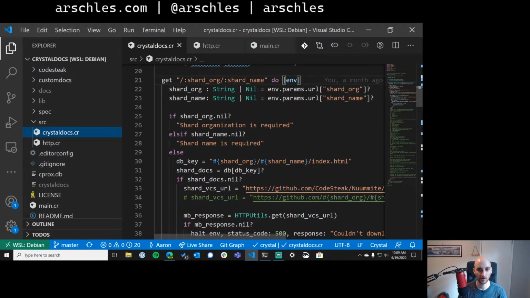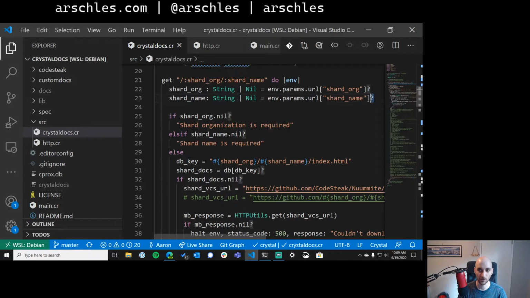So going down the code, we grab those two path variables from the URL. If you've seen this before, I always spend like 10 minutes bragging about this question mark and how much I love it. I won't do that here. I'll just leave it at this. So this is a nil check. This will actually force you to check the nil. And that actually is forced via the type system.